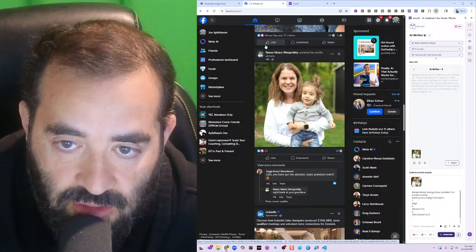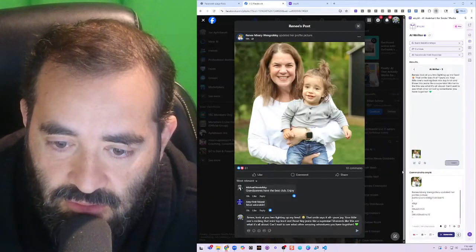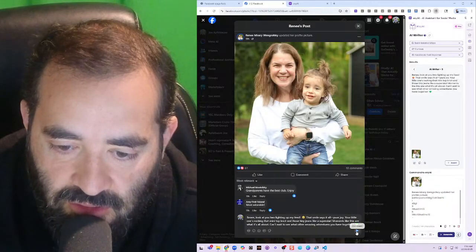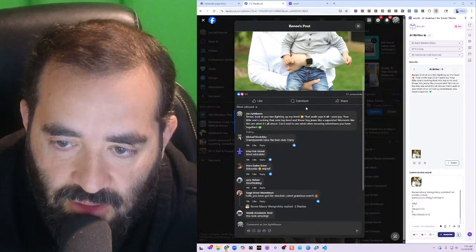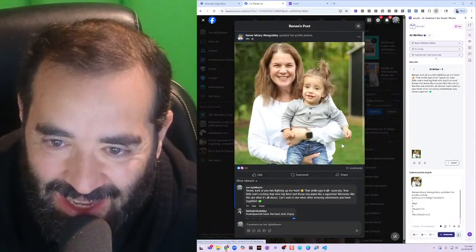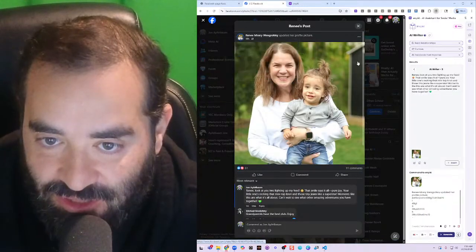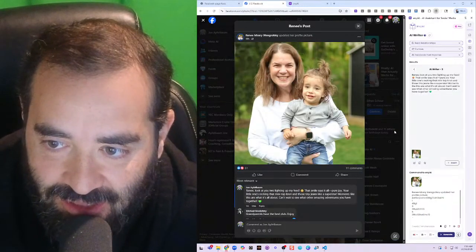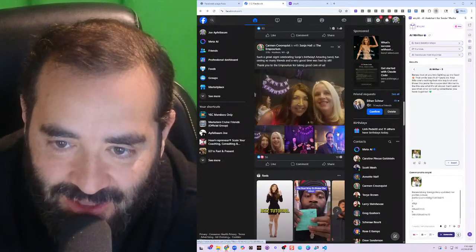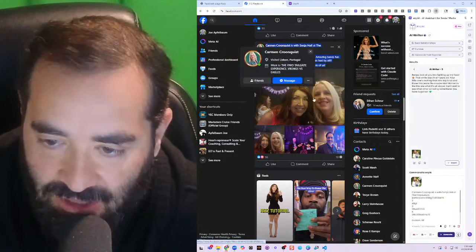So I dragged the picture in, I selected the text, and look at you two. Look at you two lighting up my feed. The smile says it all. Pure joy. Your little one is rocking that mini crop top. How cool is that? I dragged an image, I selected the text and pressed Alt-Shift-G, which took the text into the side panel. And now I am leaving comments on Facebook like a champ.